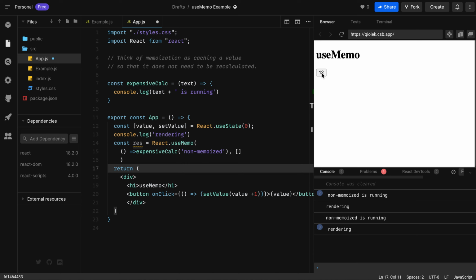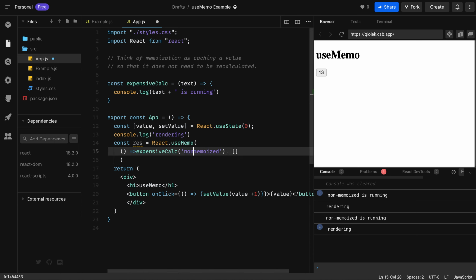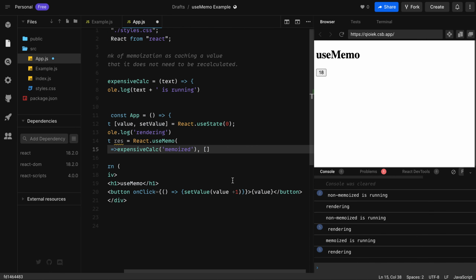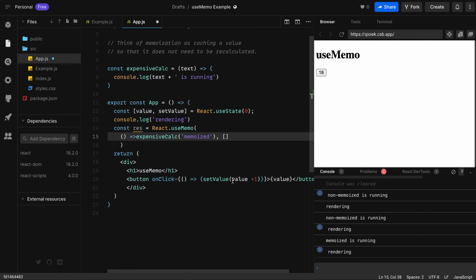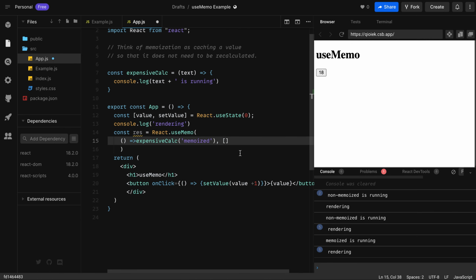Again, and in fact now it should actually just be called memoized. Alright? Rendering is going, but memoized is not going. So that's what the dependency array does. Because it's not depending on, let's say, the value here, we're not recomputing this function.